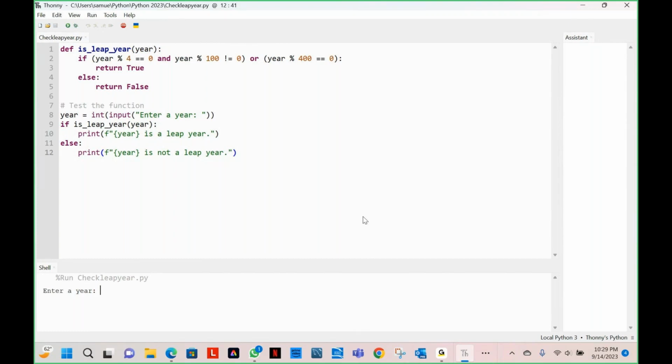But in case of AND, what happens if the first is false and the second is true? False and true is false. So if the first is false, it is obvious, right? Whether the second is false or true, the answer is false.